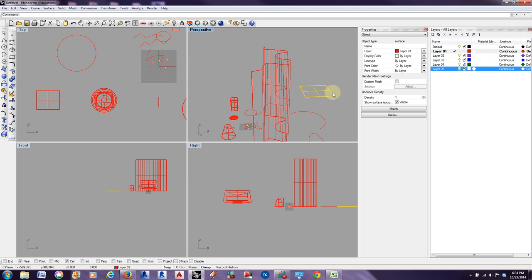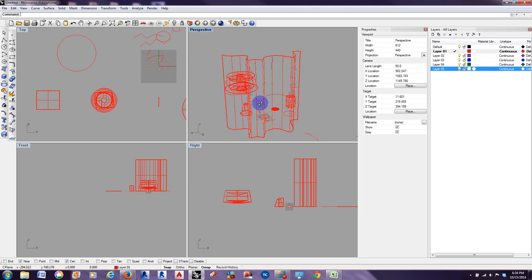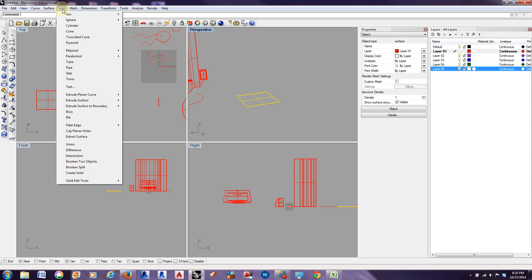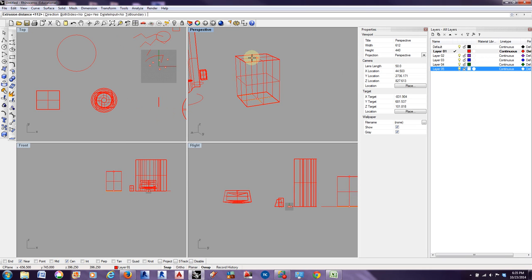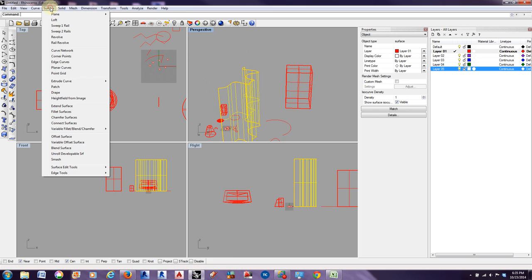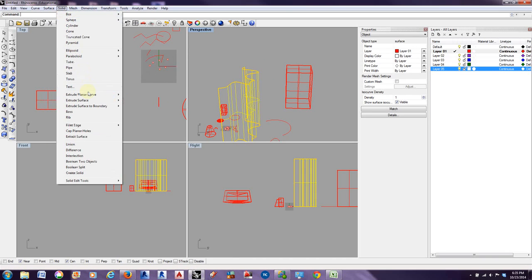Let's go ahead and change this back to wireframe so things are a little bit more visible here. I'm selecting that rectangle that we created. Can probably extrude that surface. So any surface that you have, that was what I wanted to get out of this guy. So I go to solid, extrude surface straight.